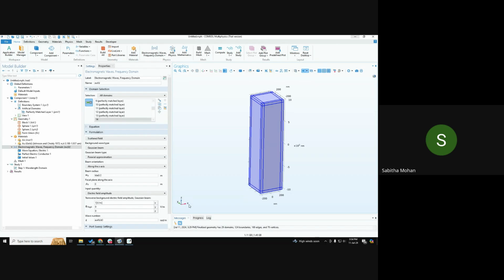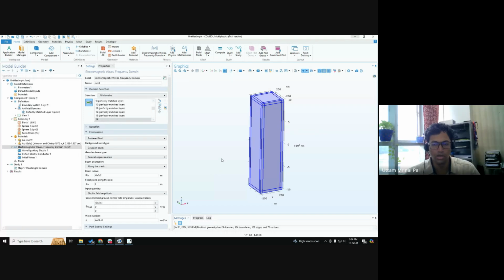As the material changes, all the scattering properties are different. In all the cases, you have to use PMLs for the scattering field formulation.